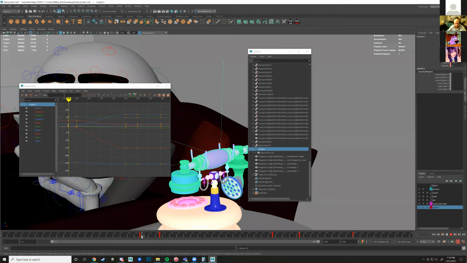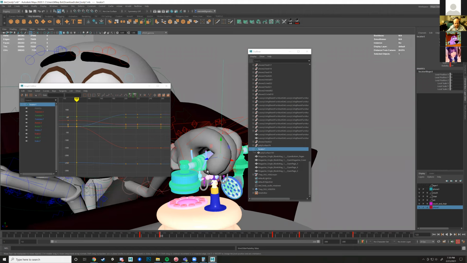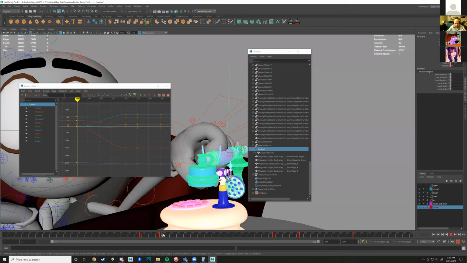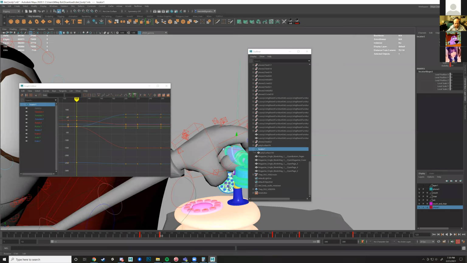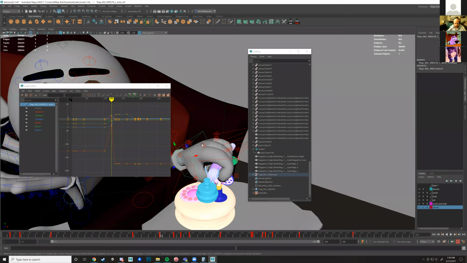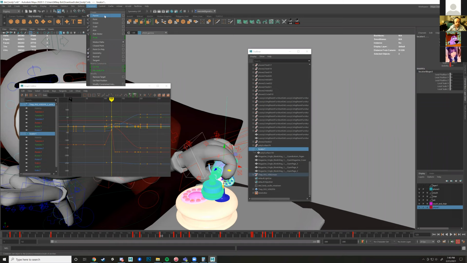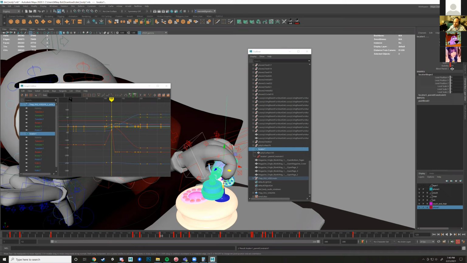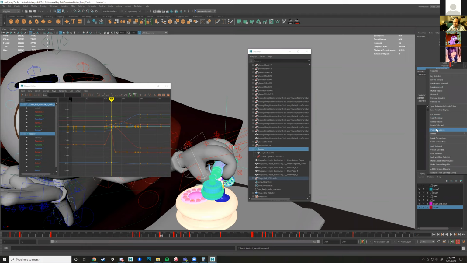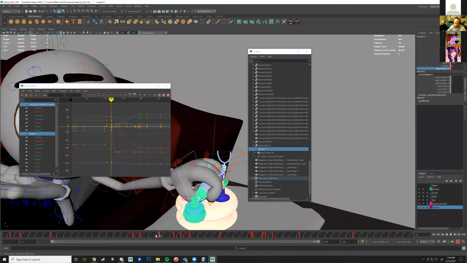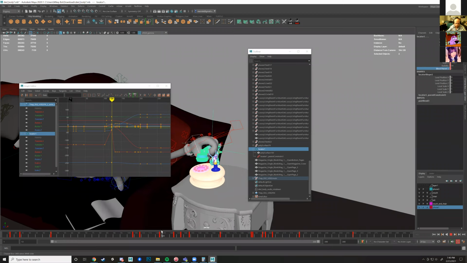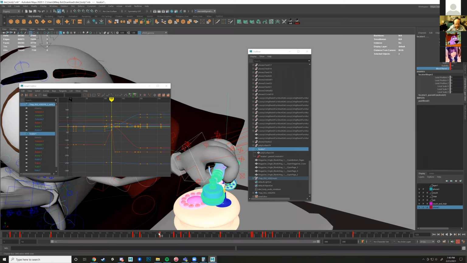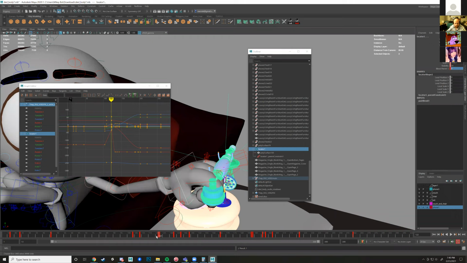So I'm going to copy and paste into there. There, and then I'm going to click the wrist, because the driver, then click the locator, that's the driven constrained parent, right there. And that blend parent node, that new one, I'm just gonna key on this frame, key selected. I'm gonna go back one frame, right? Because now it's following the hand one-to-one, which is cool, but we want it to not follow and then follow from here. So let's go one frame before this. We go blend parent one. I'm gonna set that to 0. Boom. There we go.